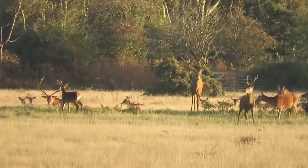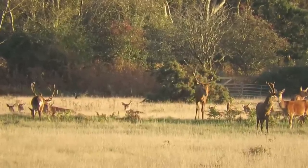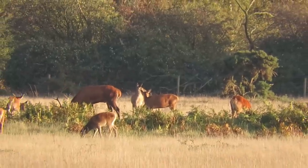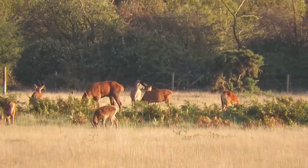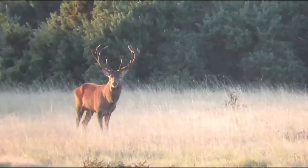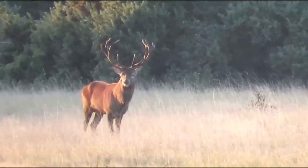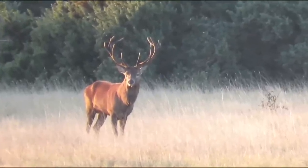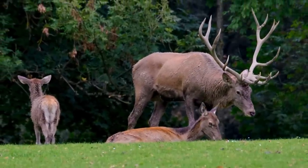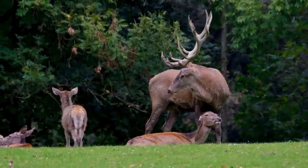The second animal on this list is the red deer. The UK's largest land mammal is native to most of Europe and Western Asia, and is the only species of deer native to Africa, albeit only around the Atlas Mountains in the very north of the continent. They have been introduced to Australia, New Zealand, Canada, the USA, Argentina, Peru, Chile and Uruguay. In most places they have little impact on native species and are heavily controlled, but in Australia and New Zealand they can compete with native herbivores for grazing opportunities.